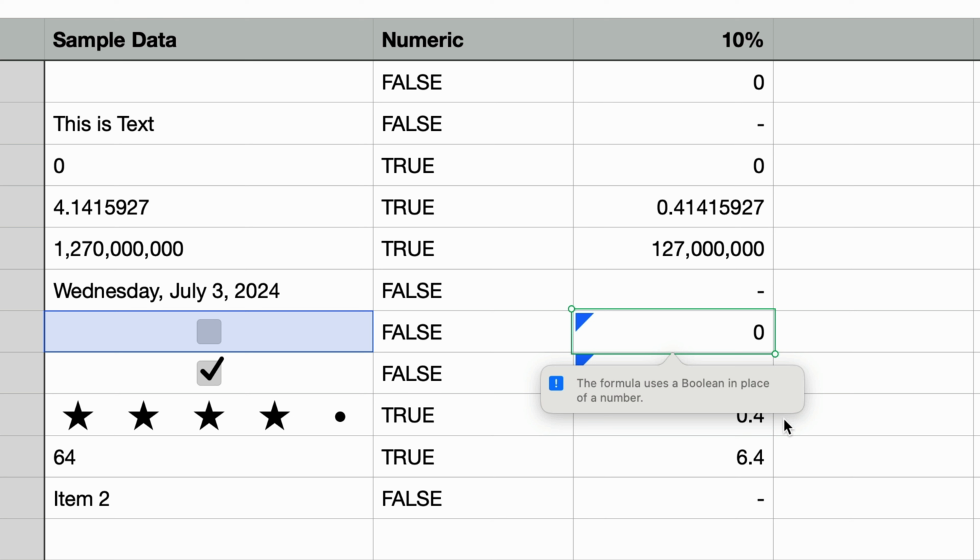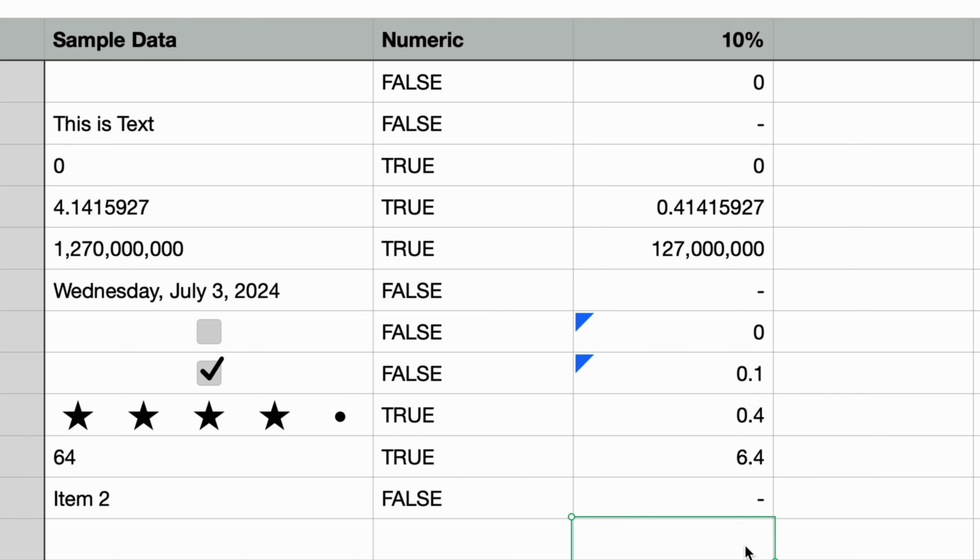Now, in programming, Boolean values are either a 1 or a 0, on or off. 0 for false and 1 for true. So Numbers will do this conversion for you. A checkbox that's off or unchecked is a 0, and a checkbox that's checked is a 1. However, the ISNUMBER function catches this and does not assume that a checkbox is a number, and that's why when I did this formula using ISNUMBER, it viewed the checkboxes as non-numeric, so it put in a dash.